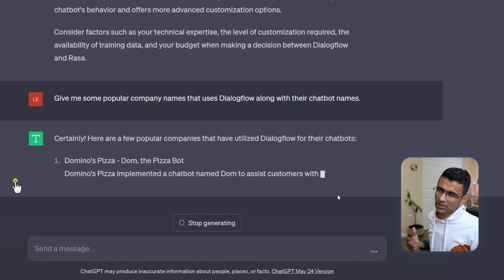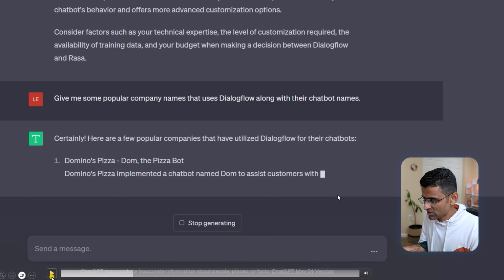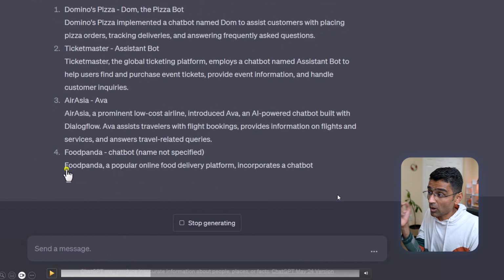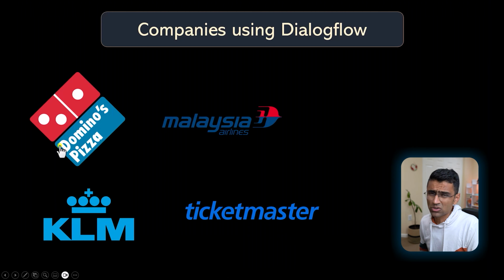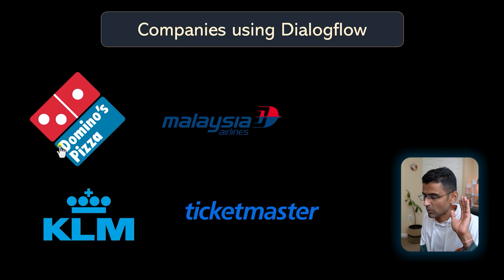So naturally, I would think, which companies use Dialogflow? If Dialogflow is not used by other companies, then it means it would have some problem. So this is what I do. I always make sure the technology I'm using is mature, it is stable, it is used in the industry. Then I'm not doing experiments for that company. Here I ask this question and it immediately tells me Domino's is using Dialogflow, Ticketmaster, AirAsia. There are so many companies which are using Dialogflow. After confirming these companies are using it, I am now sure that I have confidence in Dialogflow. I can go ahead and use it for my project.